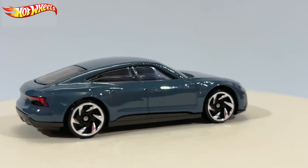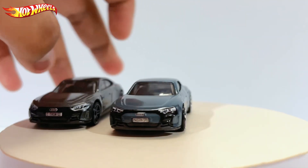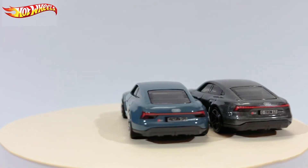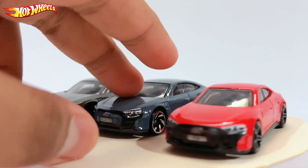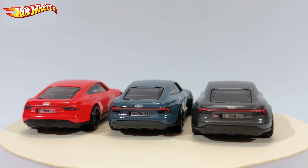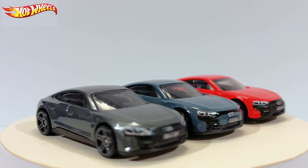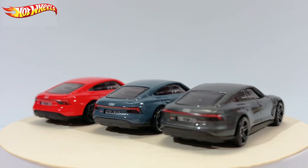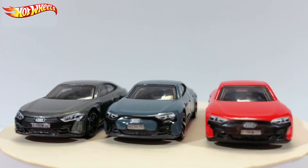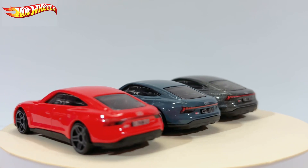If you check properly you would already find it out by now. Here is the previous model in this sort of metallic fake gray as we had previously, and then after that we had the red one — loving the red overall, the red seems very nice. I believe Mattel did a mistake on the car when the first two launched. If you look closely on the front of the car, basically the fake grille area — the newer version has already changed completely for that front bumper.